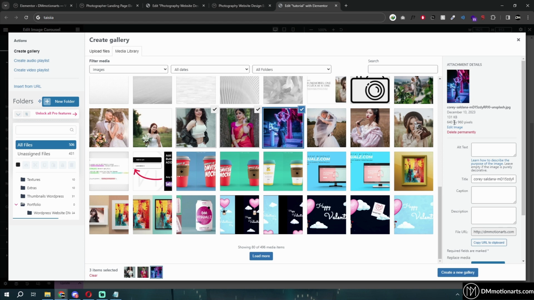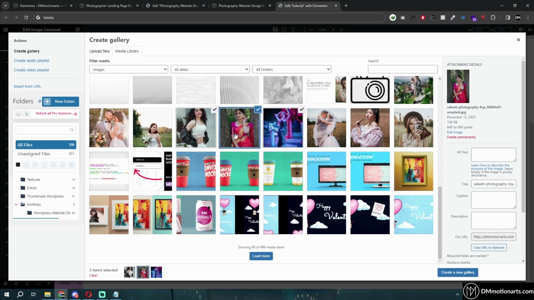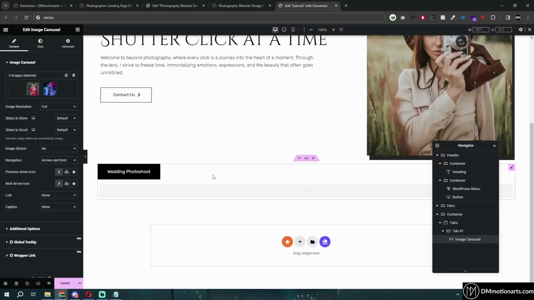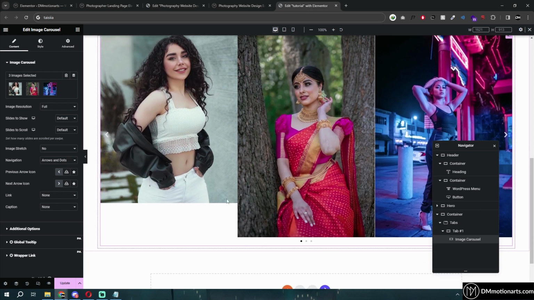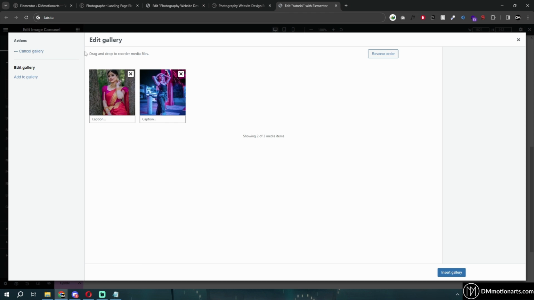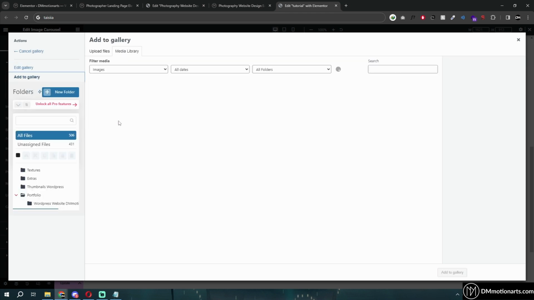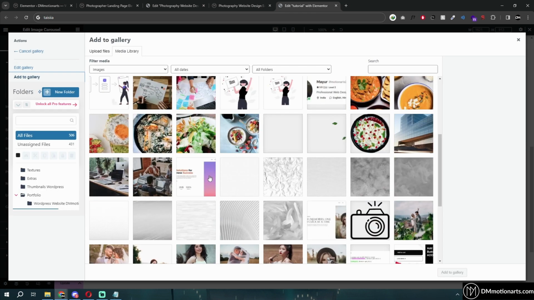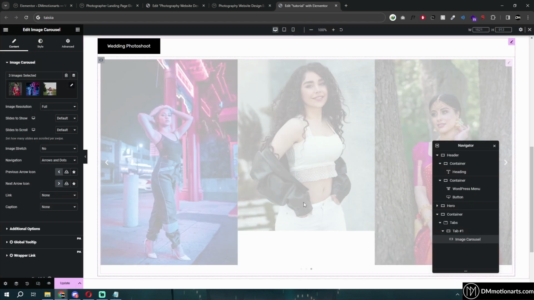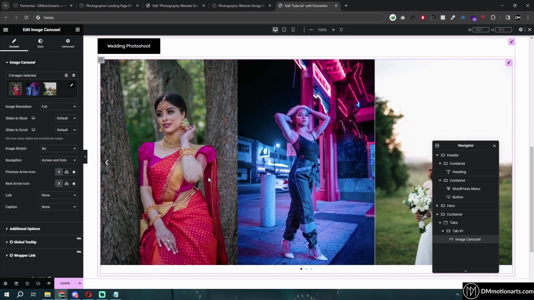Make sure the images are the same in size. Right now you could see that this one is 640 by 960, this one is 640 by 960. So this would look good, but this one is a bit smaller. So let me show how it would look. You could see this one looks a bit smaller. So make sure you crop the images before adding all of this stuff. So I'll add this instead. And then you see how this looks. It looks nice when it's cropped perfectly.